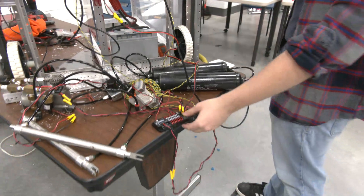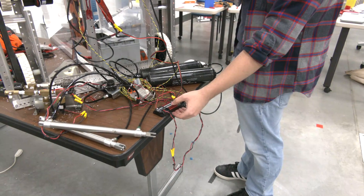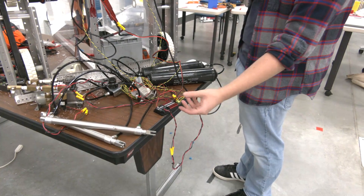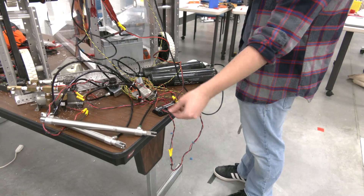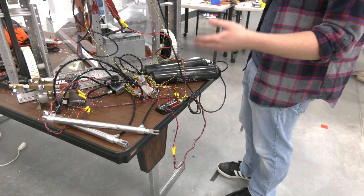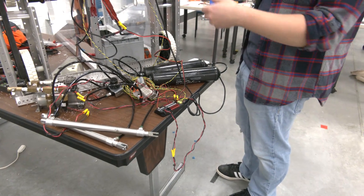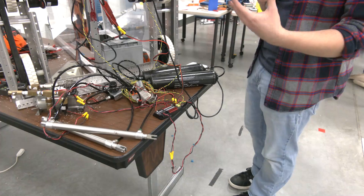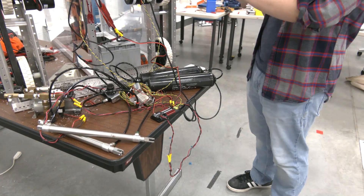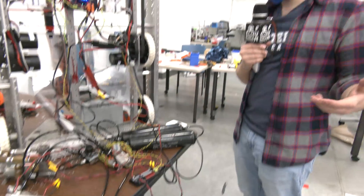The pneumatic hub also makes use of a new connection system that makes it very easy to plug wires in. Although they are marked for a screwdriver, I've had no problem just using my finger to open and close them — that makes the plug-and-play ability of this component very easy, and it's definitely in line with the whole new REV system of easily being able to change your setup without having to tear down entire wiring harnesses and create a lot of extra work.